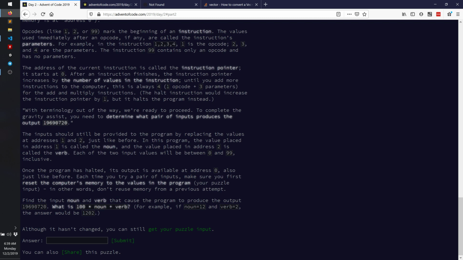The halt will increase the instruction pointer by 1, but it halts. Okay. Now you're ready to proceed to complete the gravity assist: you need to determine what pair of inputs produce the output. What pair of inputs?